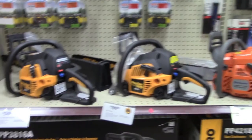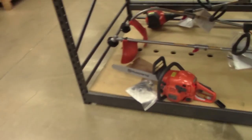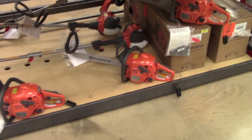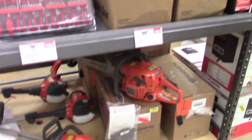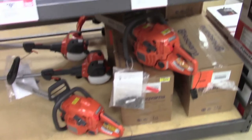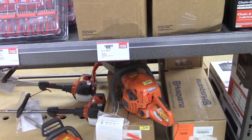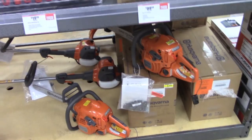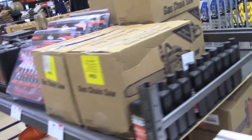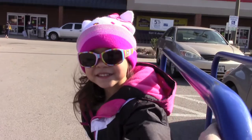My daughter Ariel pointed out that they do have some other ones over here — these are all reconditioned units, and they've got a 440 and some more. I know these only have a one-month warranty on them, while new Husqvarnas have a two-year warranty, which is an amazing benefit to buying new. But these are all certified factory-reconditioned units, so that's worth considering.